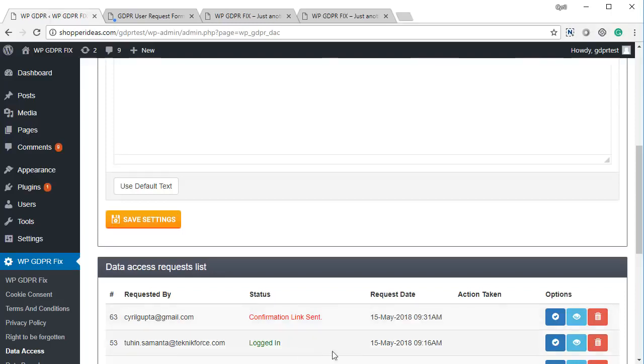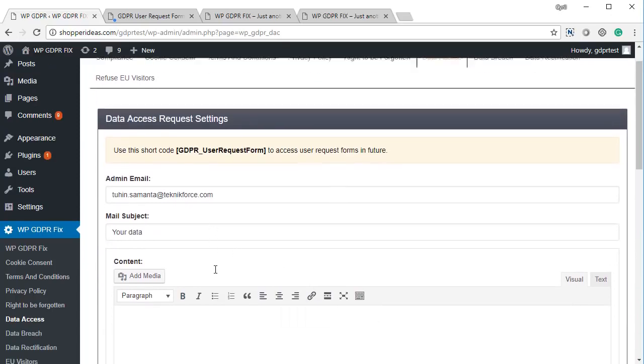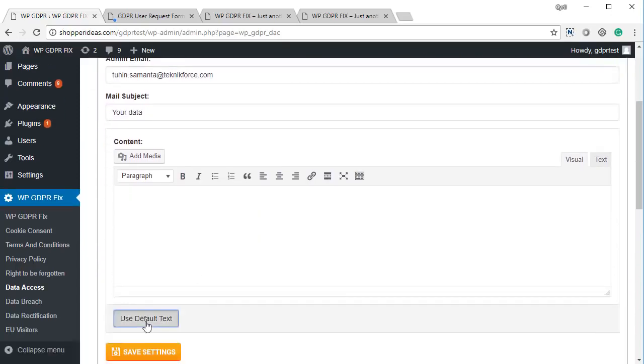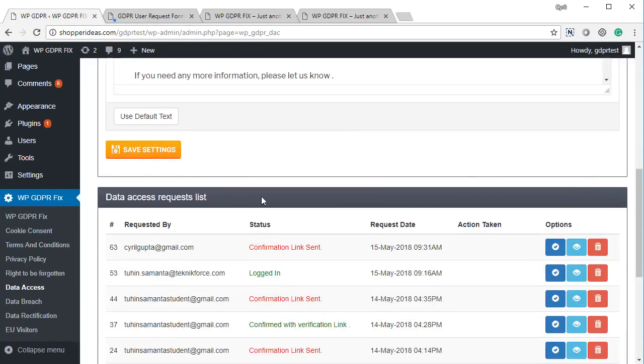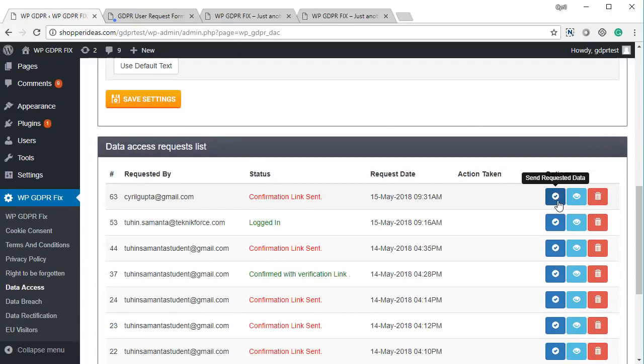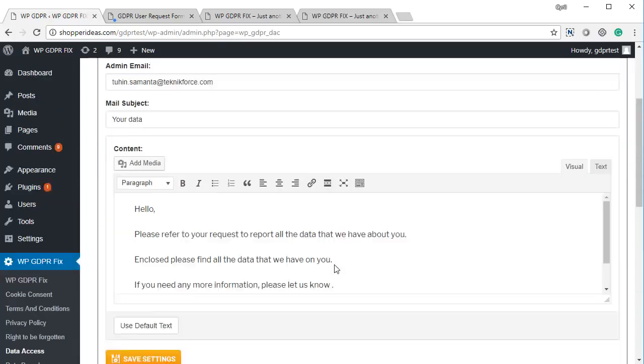And when they say yes, the data will be sent to them using the little notification system. Again, we have the default setup for you, so you can just click on use default text and everything will be set up, and you can send them the requested data by just clicking on one button. Just like earlier, it's totally hands-free, nothing much to do, just one click and the data will be sent to them in JSON acceptable format, which they can use, which they can edit, and they can even return back to you, or they can inspect in every manner.